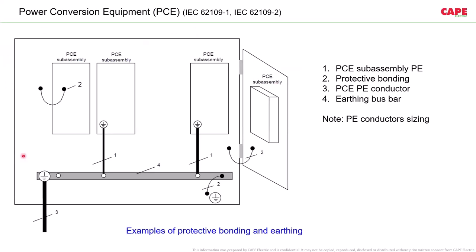Say, for example, in this particular picture, you have an earth terminal or an earth bus bar. Number three is the incoming PE conductor. This incoming PE conductor is coming from the main distribution board or the main earth bus bar of your installation. Then internally, you see here the earthings are made. So the manufacturer has already taken care of his earthing, provided the earth terminal of the power conversion equipment is connected to the incoming earth busbar. This incoming earth wire is the wire which is coming along with the phase and the neutral of the incoming power supply. So basically, for the inverter as such, an earth pit is not required. You are supposed to connect to the incoming earth wire.